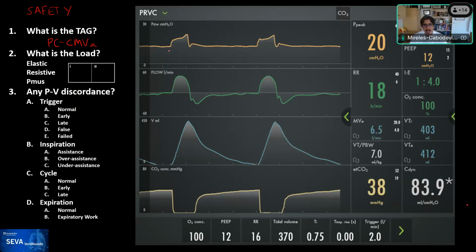There are other items that can tell you that this is a mandatory breath, and there are some features that we will talk about later that tell you there is an inspiratory time, and you can see some features of that. But right now, suffice it to say that this is triggered by the ventilator, and so immediately those two breaths that you see right now are mandatory.